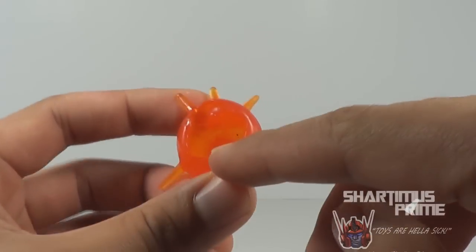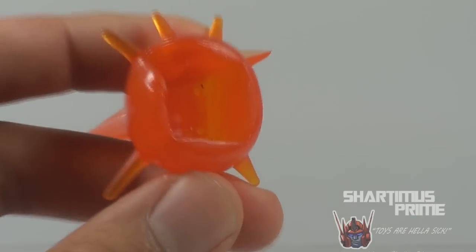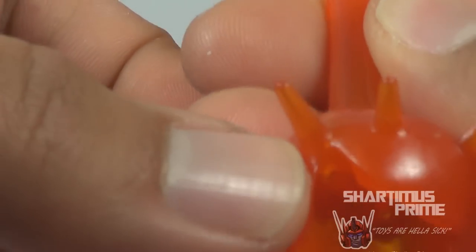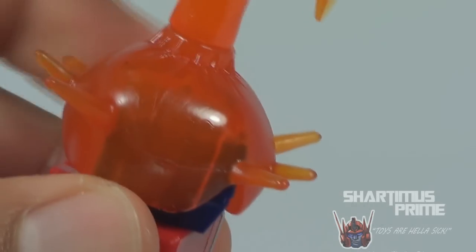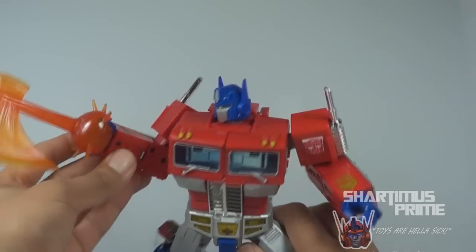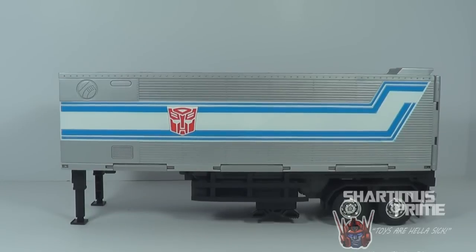You can only put it on this right hand, and it's got this empty slot right here that fits in, so it's kind of hard to see. You have to make sure that Optimus is making a fist, and then you take the axe and put it so that this slot right here is where the thumb goes, and it goes right into place like so. There's Optimus Prime with his axe, which actually doesn't look too bad if you're looking at it from a low point of view. It's just when you look at the top and you see this right here, it's kind of weak.